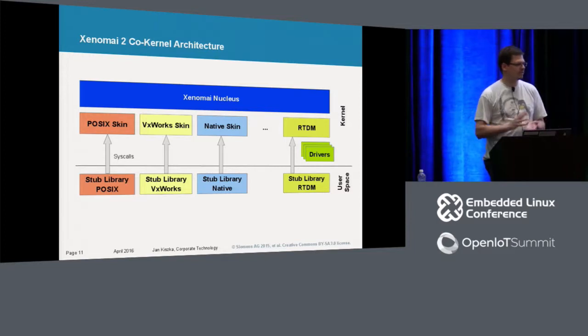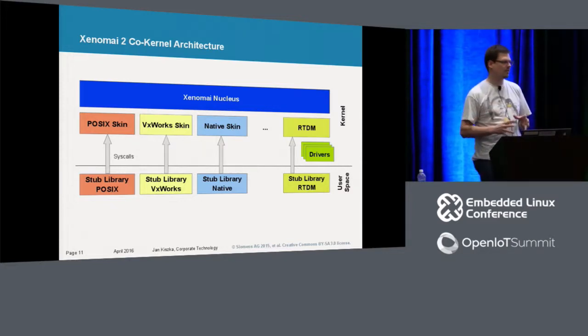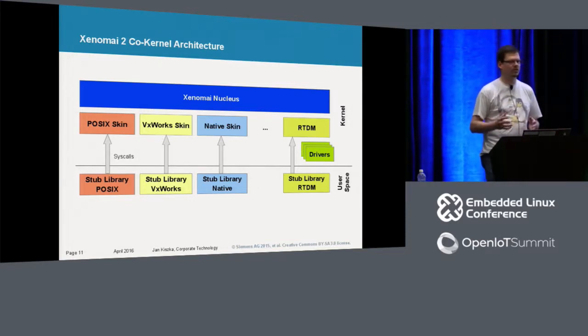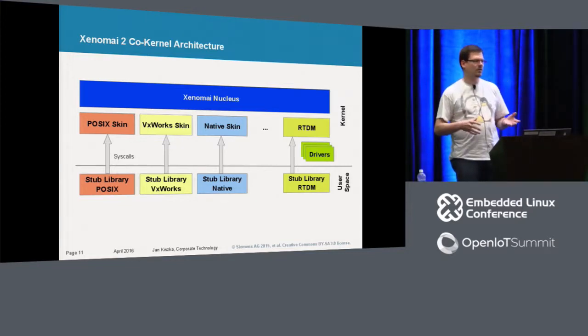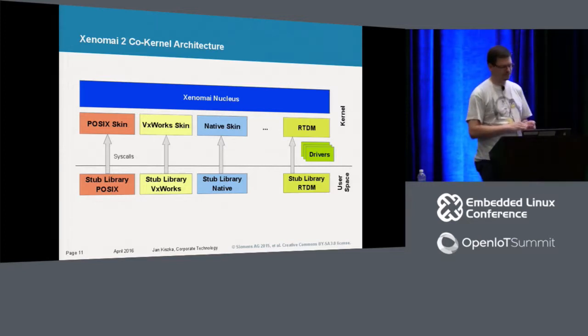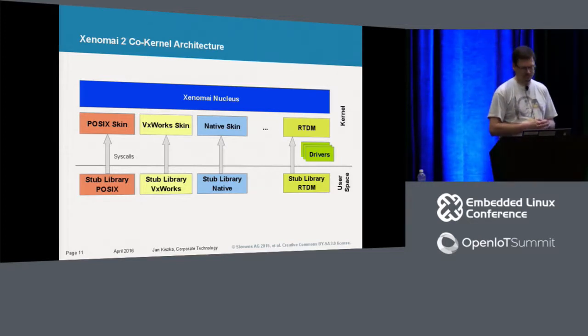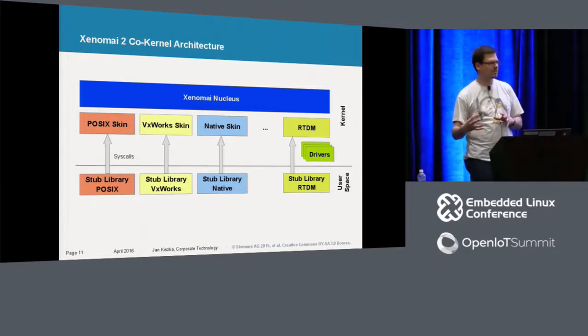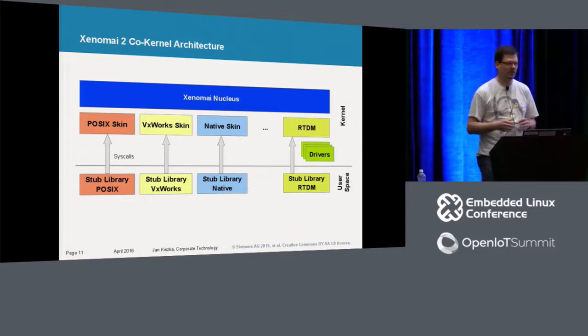There were also skins for other RTOSes, just to name a famous one, VxWorks. There was a native skin. The native API is a simplified API, similar to RTI to a certain degree, more regular, just to directly do setup and management of tasks. And then we have a driver layer. We'll talk about more details later on, which is also a kind of skin on the one side. On the other side, it is also a hosting environment for the drivers, of course.